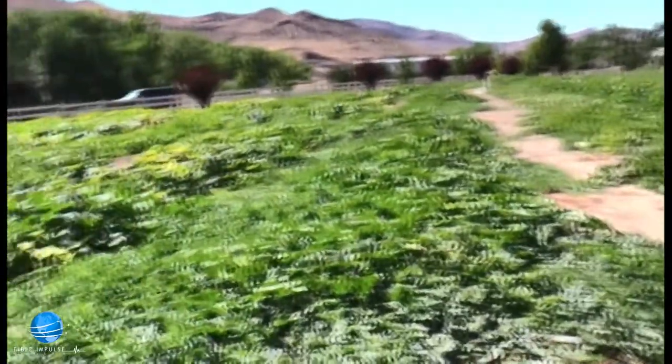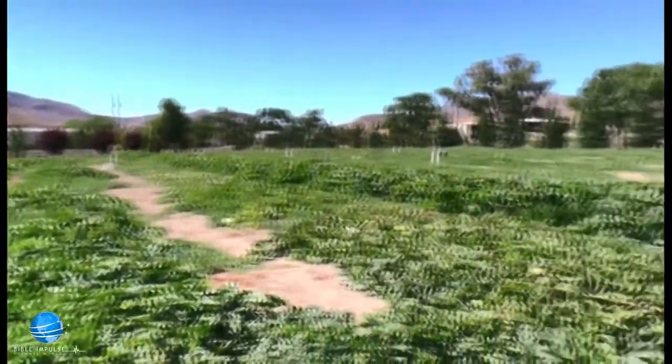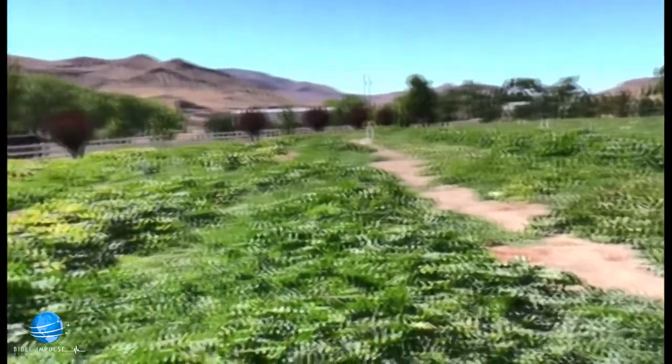Okay, we walked a little ways away. Let's kind of go back this direction. Can I take your stick? I'm going to take your stick. Do you have another one out here? Okay, all right.